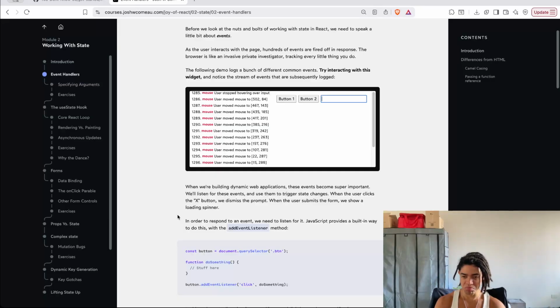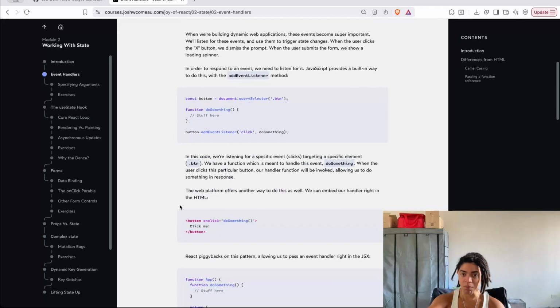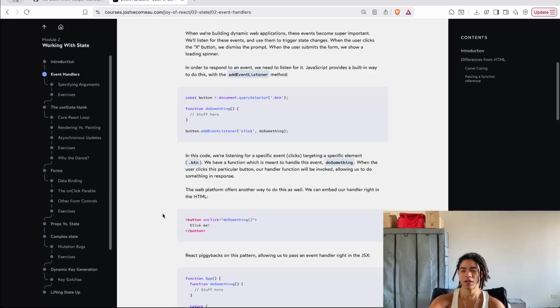So this is how you can do it in normal JavaScript. And if you want to attach that to the HTML element, you can define this function here and then attach it, so that when this event is triggered, please call this function.